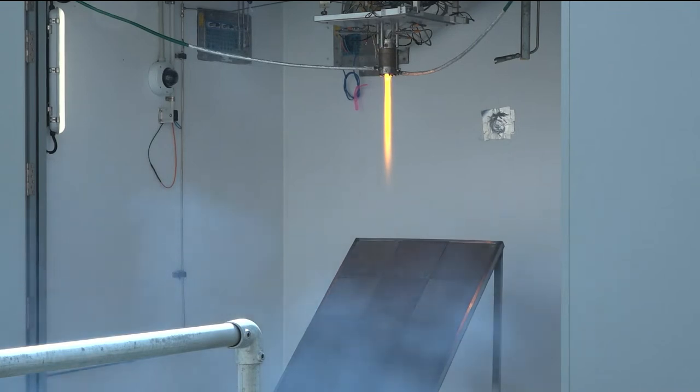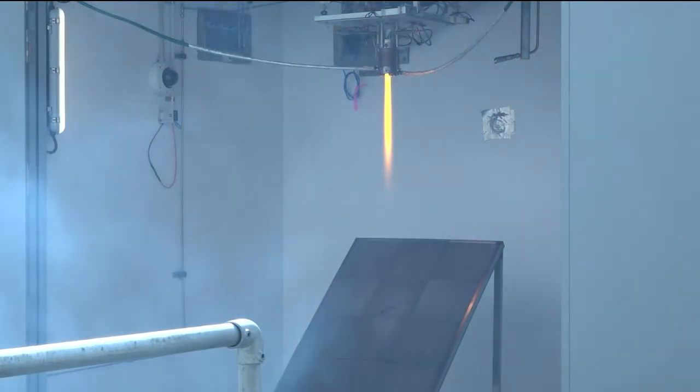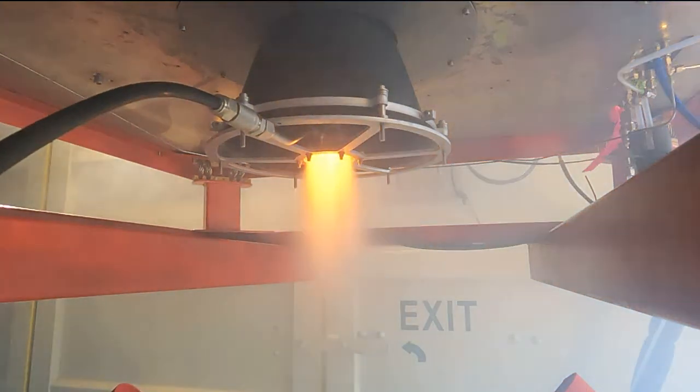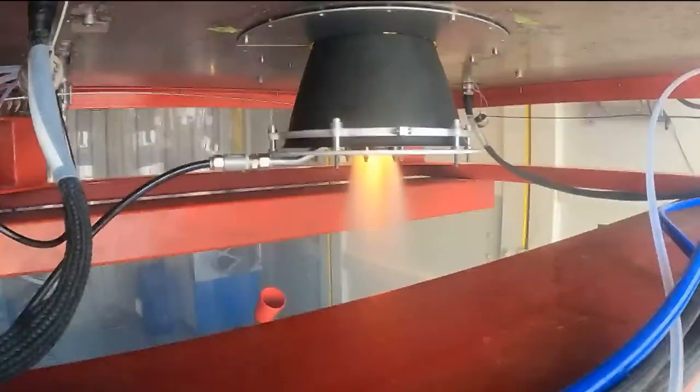One milestone that I'm particularly proud of, and proud of the team for, is the development of the Hypercurie. Getting the Hypercurie from concept and design right through to flight is pretty impressive. We're developing an engine that is for deep space. It's really high delta V, a high thrust engine, and we're using green propellants.